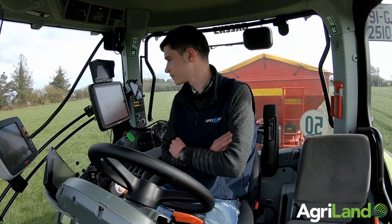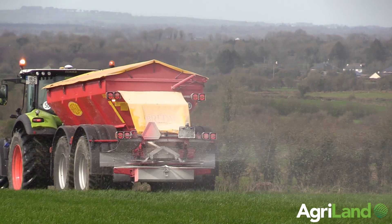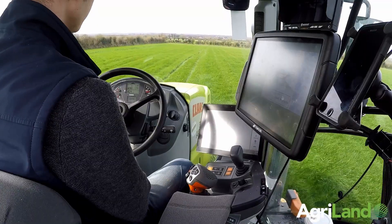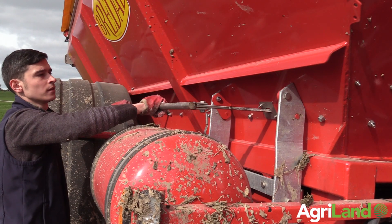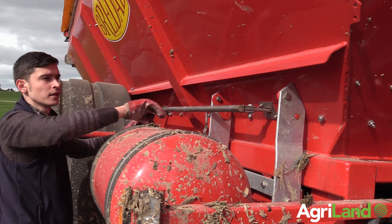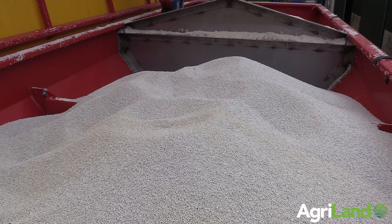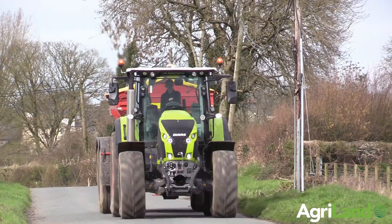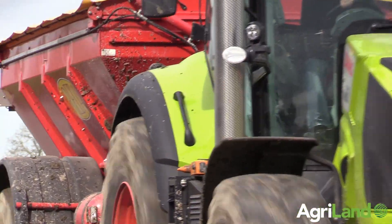When we got it, we decided that for longer journeys for certain farmers, we're going to go with something like a 07:30 across silage ground and then go back again with nitrogen on top of it. We decided to put a split hopper in the middle with a false floor, which means we can carry two different fertilizers in one go. We'd be expecting around six and three quarter tons in each compartment. This was a massive saving because last year alone I traveled massive distances with two loads when I could have brought it all in one — it's massive time saving.